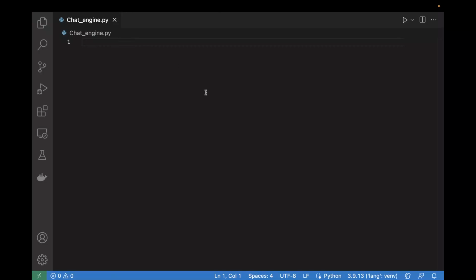Right. First things first, we need to create a virtual environment to avoid conflicts between library versions. That is the first step. The second step is a certain command we need to provide to link the OpenAI key.